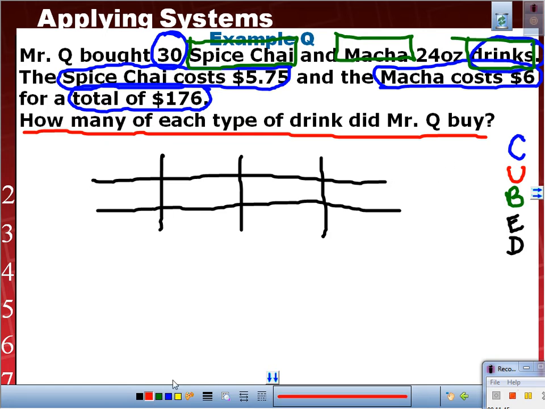All right? Are we there so far? Now, this kind of problem is what we call item and cost kind of problem. So in this case, what items did I buy? Drinks. What if I would have gone to Johnny's and bought burritos and tortas? What would it be? Food. What if I would have gone to Cárdenas and bought apples and bananas? What would it be? Fruit, and so on and so forth. You see how the item changes? Okay, that's why the first row, this one in red, I'm going to label it item. And in parentheses, I'm going to write the item that we're referenced to. What is the reference? Drinks.